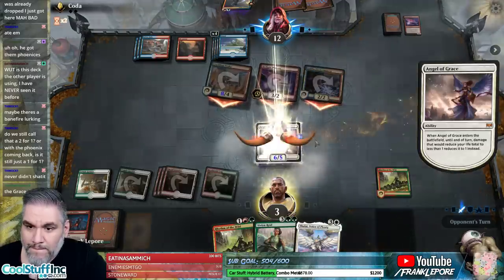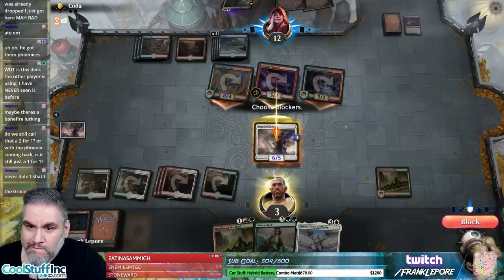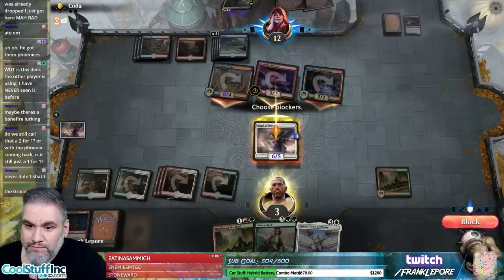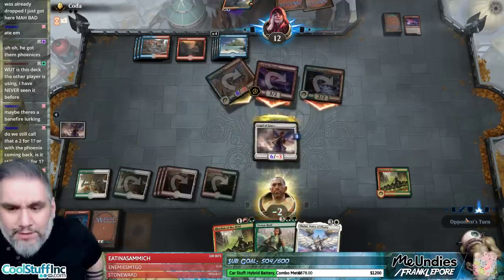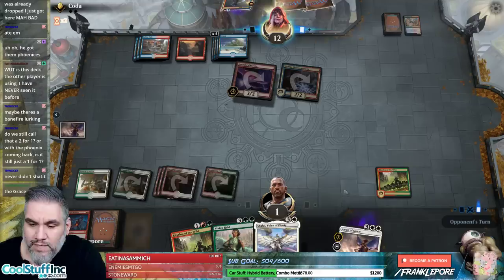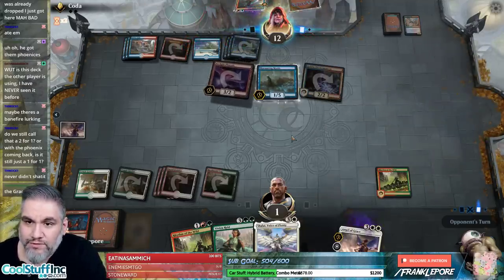Okay, for sure. What do they have? A Beacon Bolt for 7? Yeah, so this is dead anyway, so I might as well kill this. I guess we could have made them use the Beacon Bolt, but... Now I go back up to 6. Murmuring.